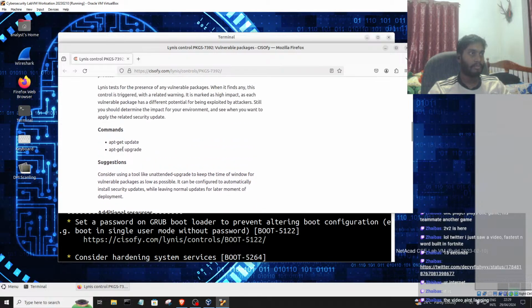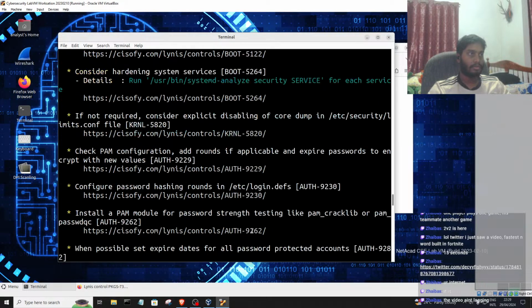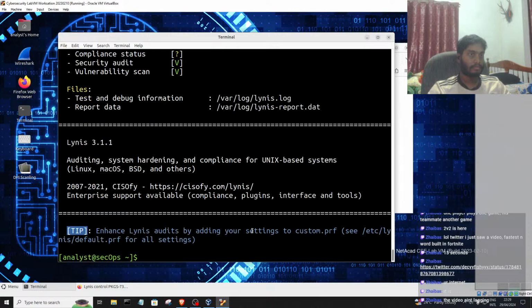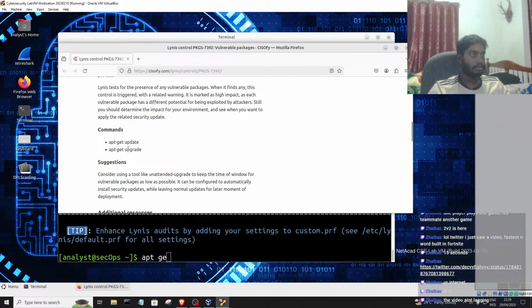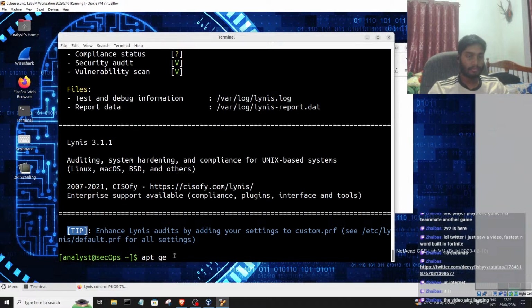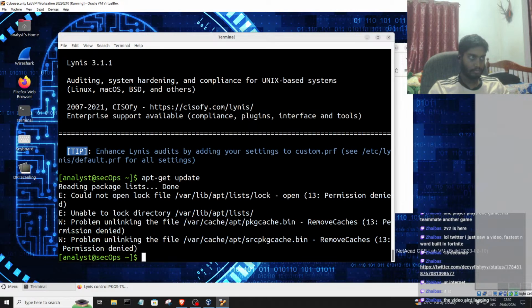Okay, so apt-get update, apt-get upgrade, okay. Is it apt dash get or no? I need to open Flatpak here. apt-get update, yeah, it's not. Let me just see though.